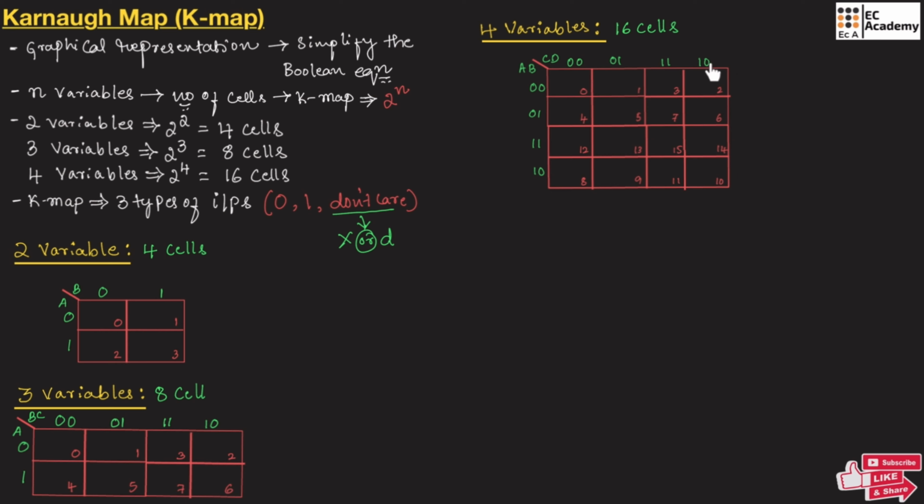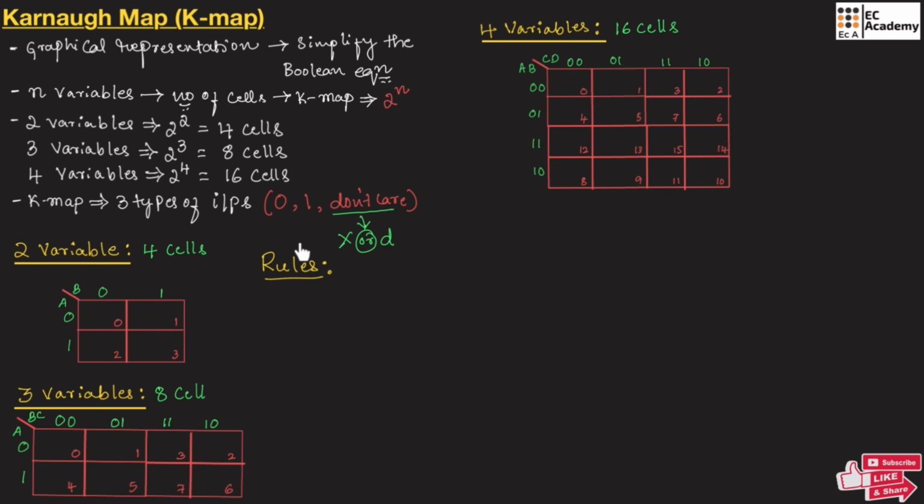Again, here you need to remember after 0, 1, we need to write 1, 1, then we need to write 1, 0. And similarly here, after 0, 1, we need to write 1, 1 and then it should be 1, 0. Correspondingly, we have written the cell numbers. So this is 0, 1, then 2, 3, 4, 5, 6, 7. Then here it is 8, 9, 10, 11 and 12, 13, 14 and 15. So this you need to remember so that you can solve the problems.